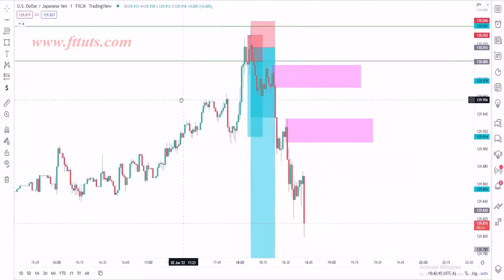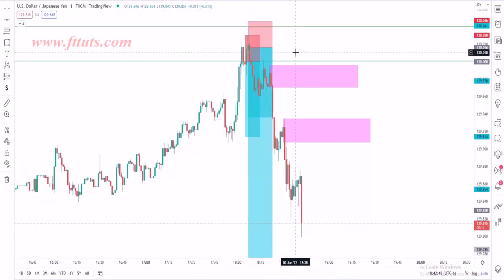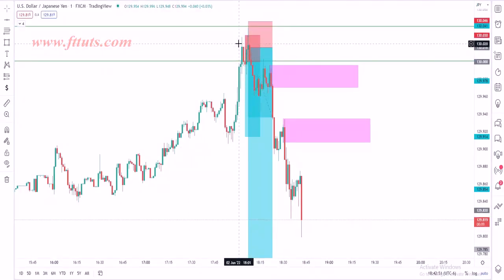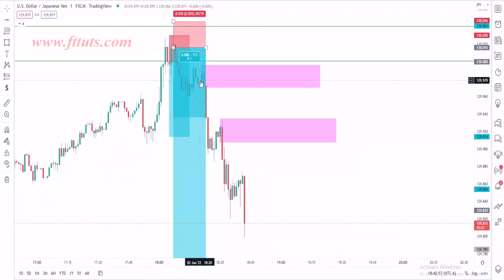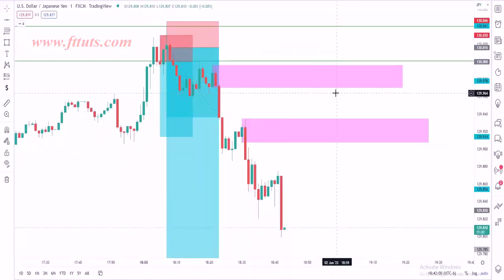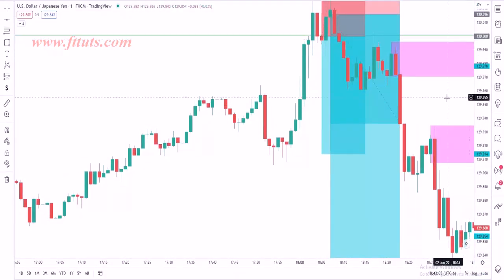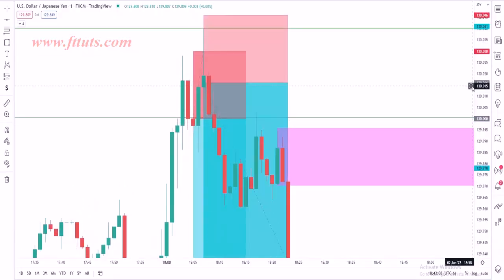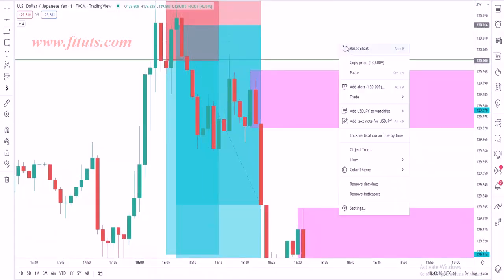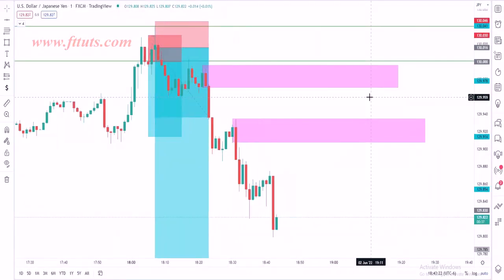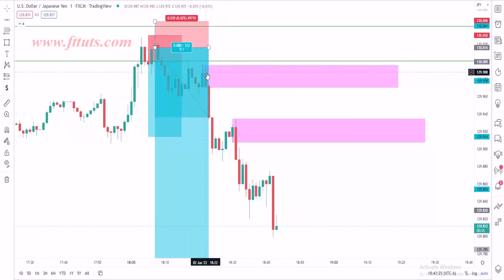Alrighty, so you can see what has happened. And here's what I want to point out is that price came into this 1 minute order block, right? It already had the structure broken. This is our entry right here. And then look what it's left us. I know the colors are kind of funky, so it can be hard to see, but it's left us an order block right here. Okay, then that has been mitigated by this, but then I wanted to make sure and see if that was mitigated. Then it left us this with a nice clean drop.